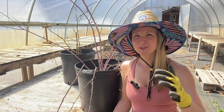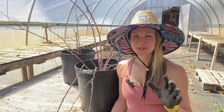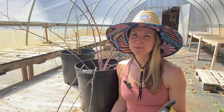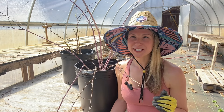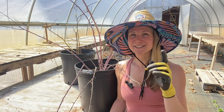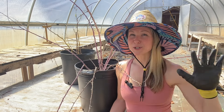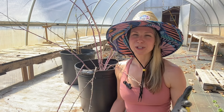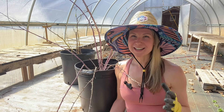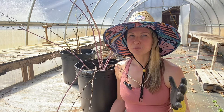Now we've talked about identifying canes — let's talk about what to prune. It is early spring and it's totally fine to prune in early spring, but it's a little easier in the fall because you can see right away which are the floricanes since they already have active foliage on them. Right now without active foliage it's a little trickier to distinguish floricanes from dead canes unless you're familiar with the color, structure, and shape. We're going to prune off all third-year or beyond — all the woody dead canes.